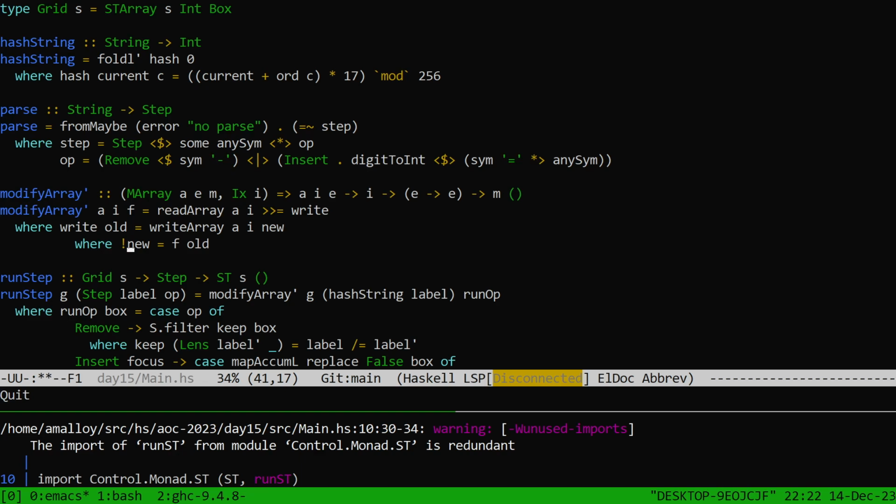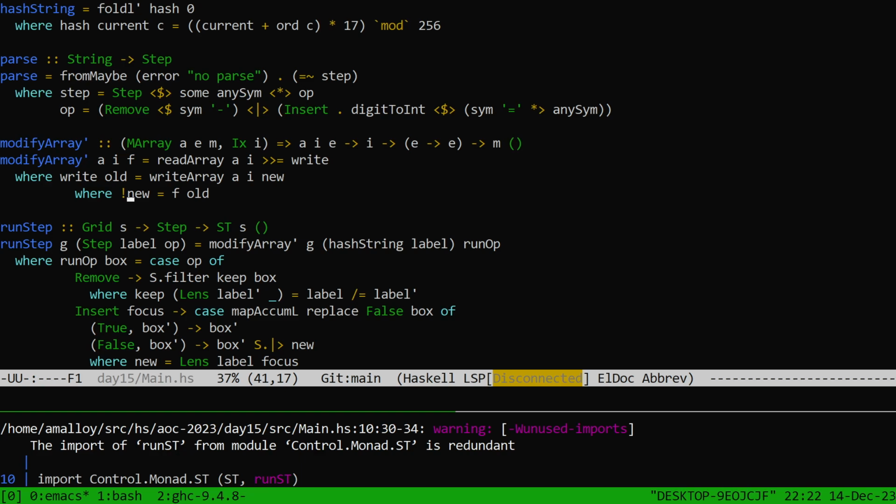I guess it says any expression using this should be qualified, like should have a seek new wrapped around it? I don't know. Interesting. So that's fine. That compiles. Very nice.